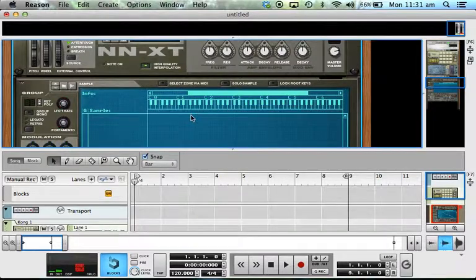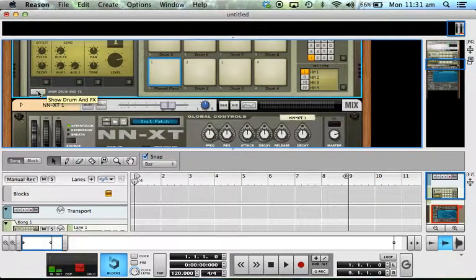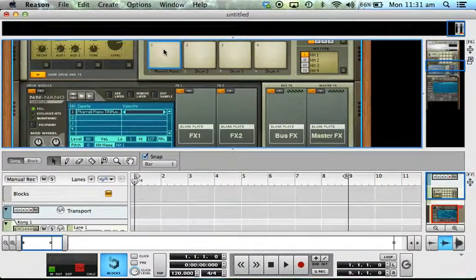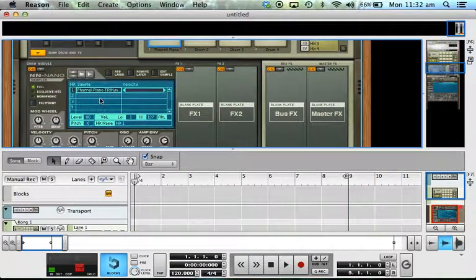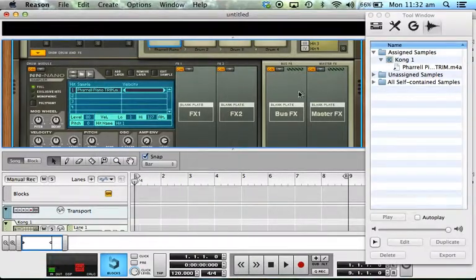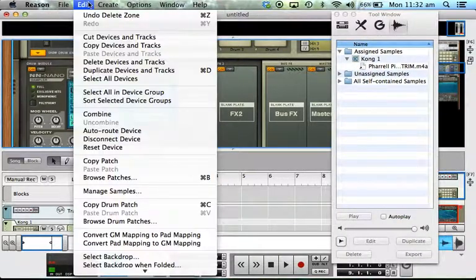Okay. So what we're going to do here is, in the previous lesson, we brought down this extra thing at the bottom of the Kong for the extra technical information for that one drum. And I was able to look at the thing I'd loaded onto that drum, right-click and manage samples. Okay, that brings up this extra window of all the sounds in my song. That's actually found in the edit menu. You can just go edit, manage samples at any time.